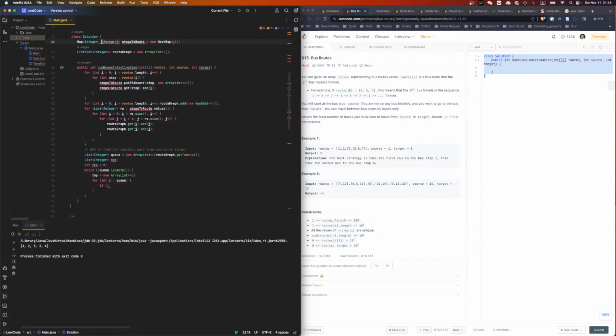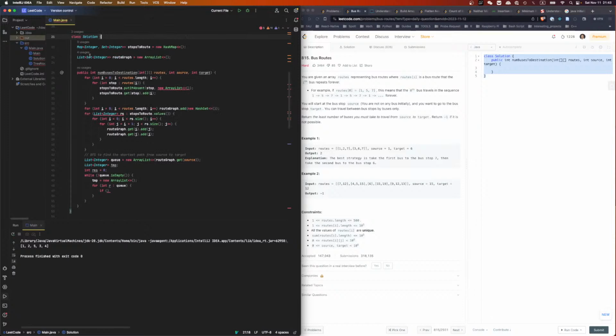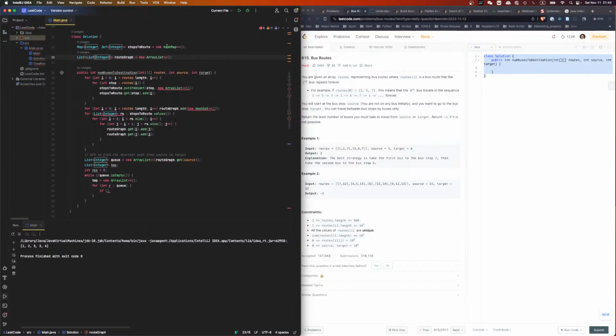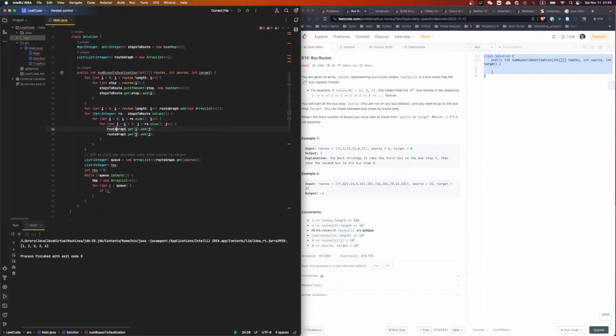This is a set. This is still a list. This shall be HashSet. Okay. And this is ArrayList. And this is a set of routes. That is okay, right? A set of routes.